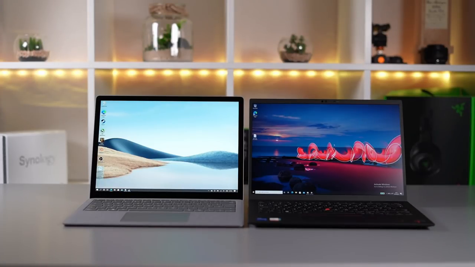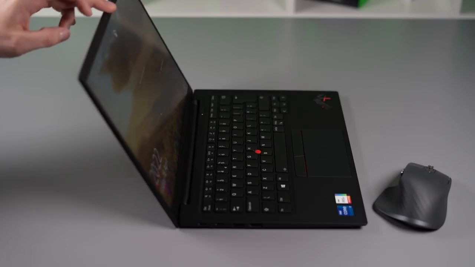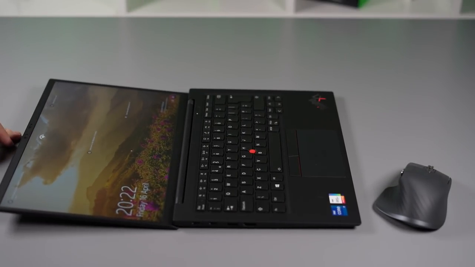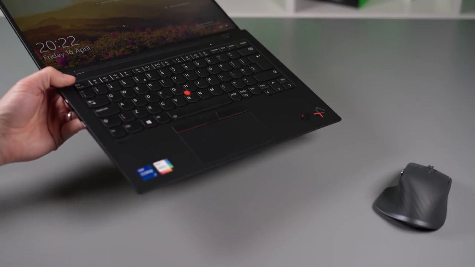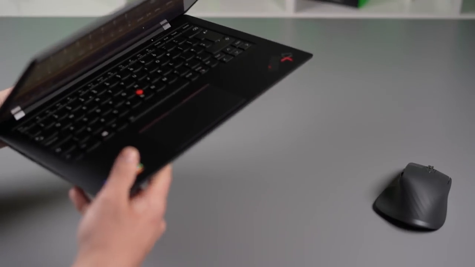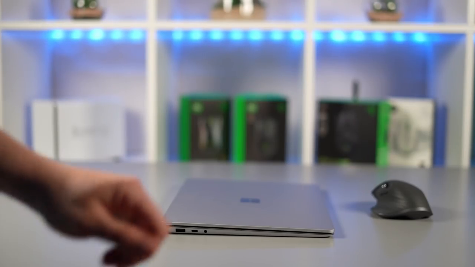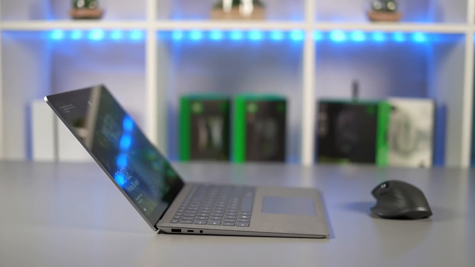Now today I want to compare two of my current favourite ultrabooks, the X1 Carbon Gen 9, an incredibly popular business class notebook which Lenovo finally updated with Tiger Lake, a 16x10 screen and better speakers and battery, so it benefits more for a multimedia use as well as just a business class laptop. And that's going to be going against Microsoft's freshly updated Surface Laptop 4, a 13.5-inch powered AMD Ryzen laptop.